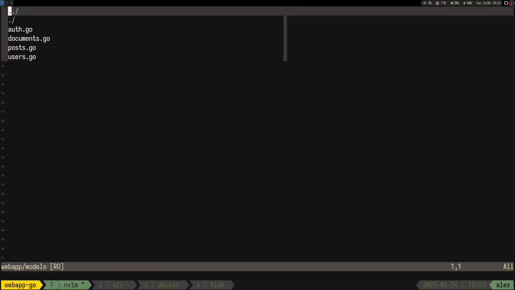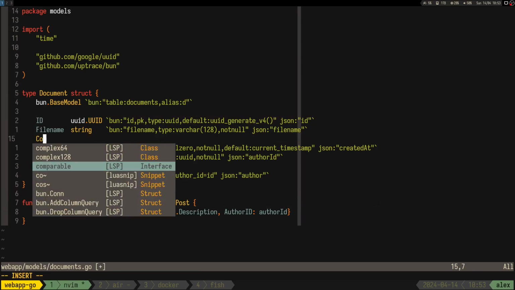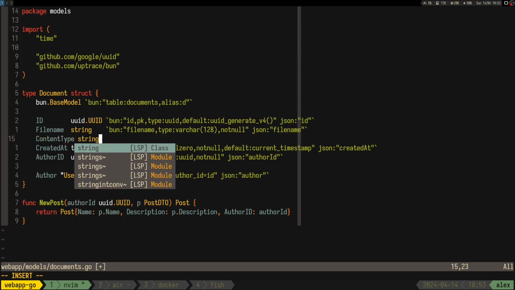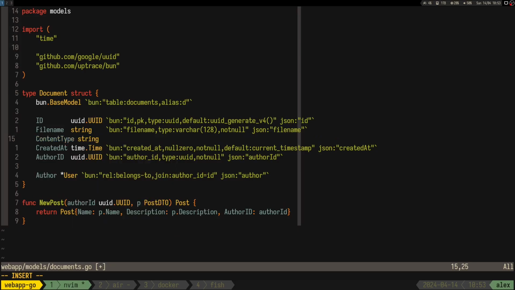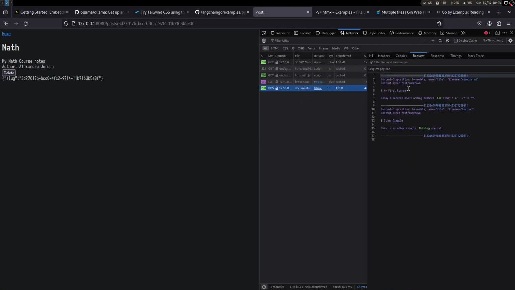Oh, I have another idea. What if we have the ID, file name, content type is gonna be like a string, content type, right? Like we know that we have content type here, text markdown.